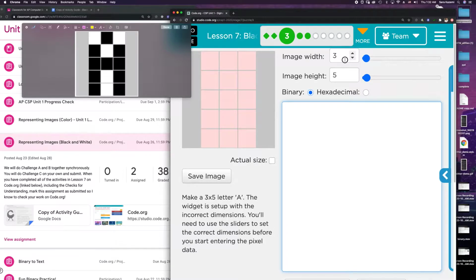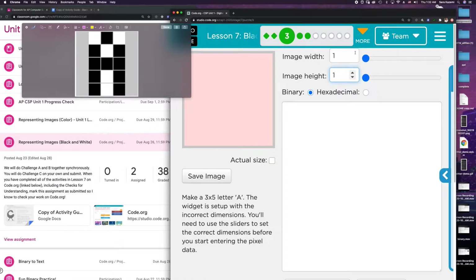At the beginning, it won't have these set. We can adjust the image width and height. We can use the sliders, or simply put the number in here. So 3 pixels wide, and then 5 high. Now we have the correct dimensions.